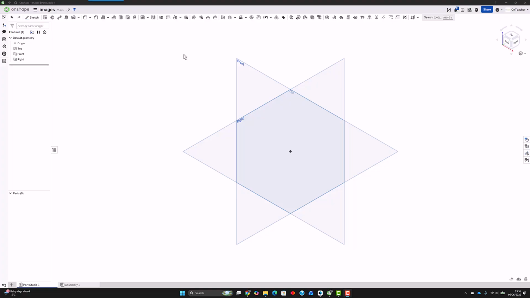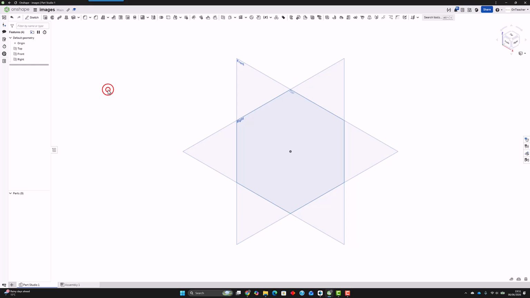This is one of our quick Onshape Tech Tips. So today we're going to be looking at how you can add an image of a student's work to trace around in Onshape. So you can take their actual sketch that they've drawn by hand, load it into Onshape, and they can trace over it.